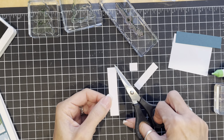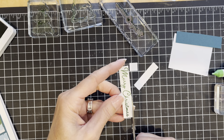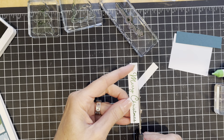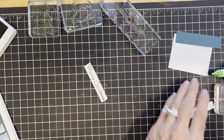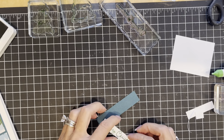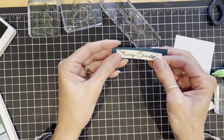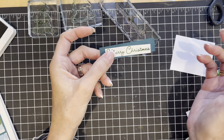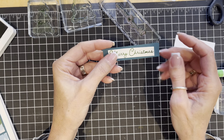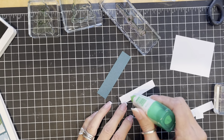You could definitely grab your paper trimmer if that feels more comfortable to you. Looking at this end, it looks a little bit wide so I am going to eyeball and trim this just a bit. I think that's going to be pretty good. Now this piece is getting attached to my Pretty Peacock piece of cardstock. For today's fast and easy card I'm just going to leave it with a straight cut — you could make banner ends on this piece, but we're going for super fast and super simple.